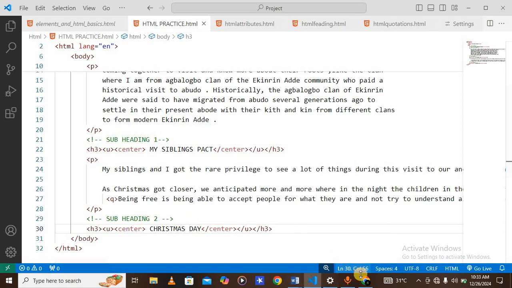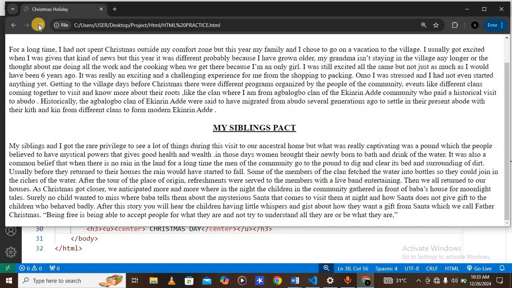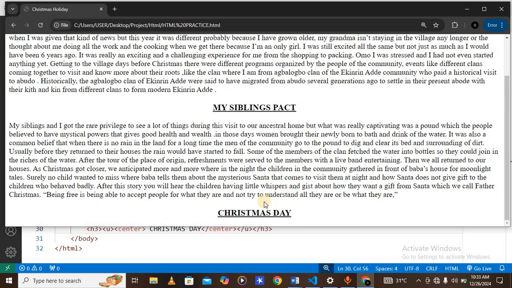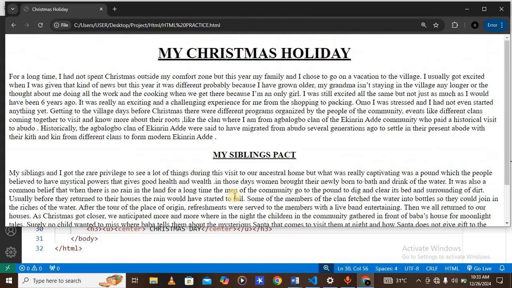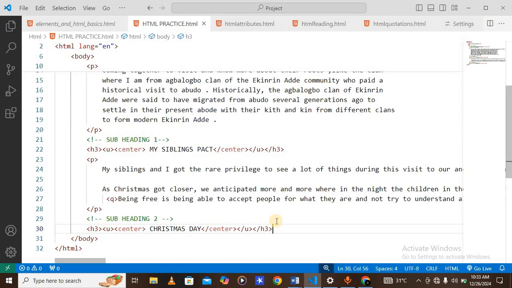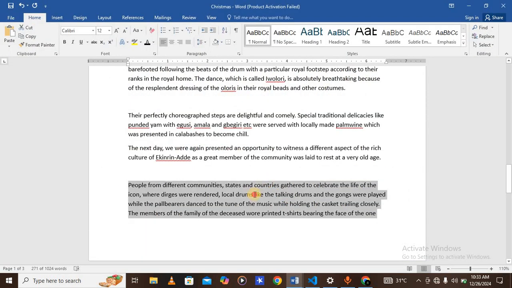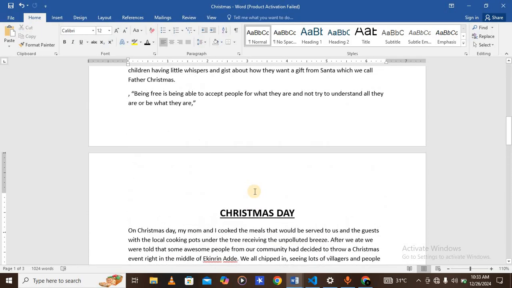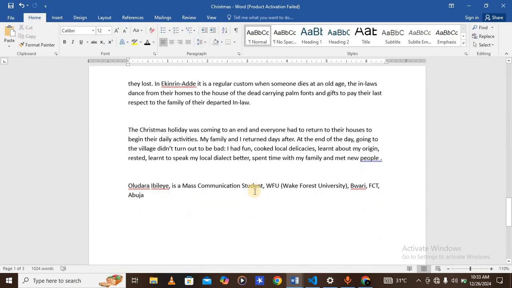We're going to our page to refresh and see. So I'm refreshing, and as you can see, this is the Christmas Day right here in the center. Then we'll be going under to put the rest of the text.